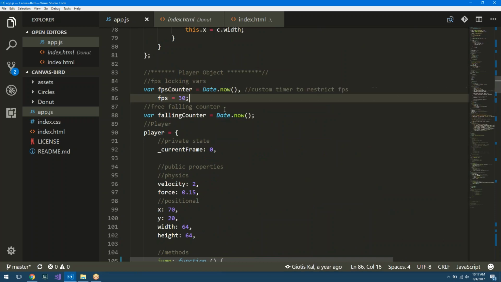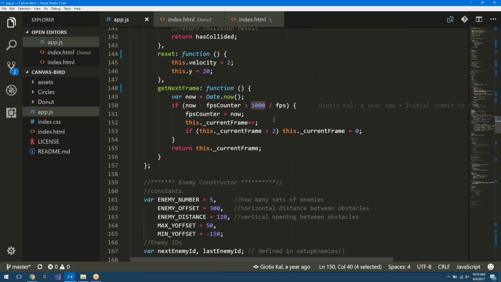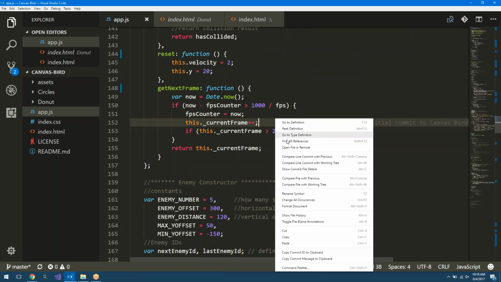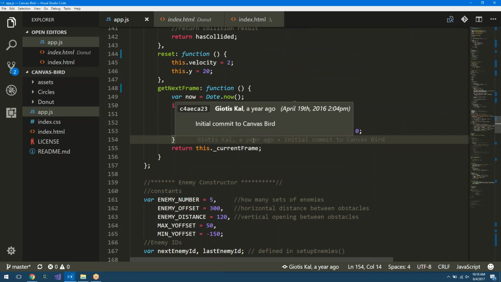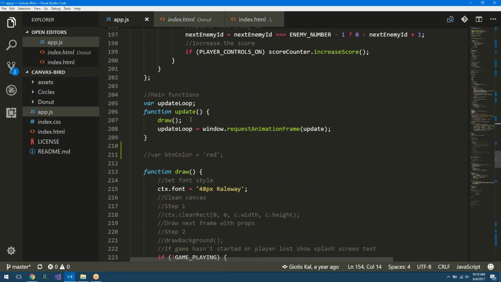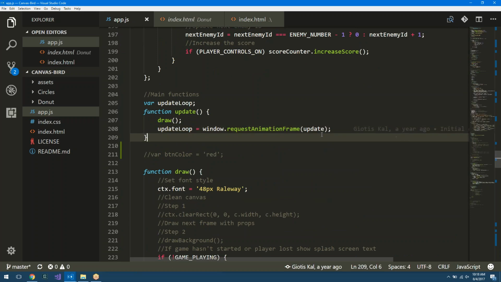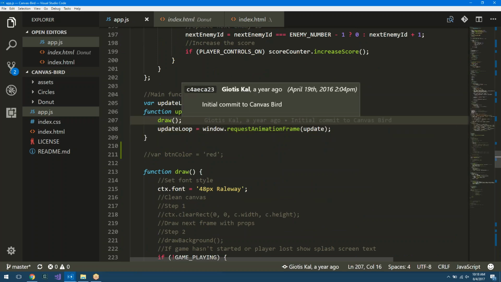We take the date and compare it against that, and only redraw right here. Again, we're doing some math, so we're not going to go faster than 30 frames a second. Now, that doesn't count if you're going slower than that. If your draw function is taking too much time, it'll slow things down and you'll get a lower frame rate. But this at least makes it so you're not speeding up at 100 frames a second and your game's running way too fast.